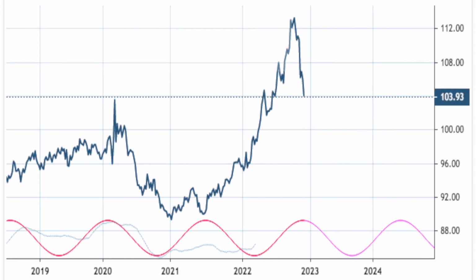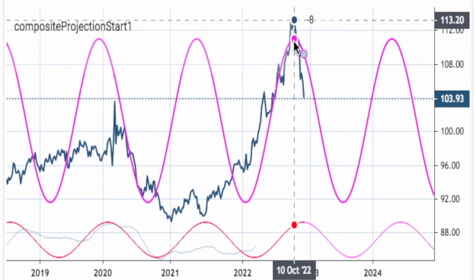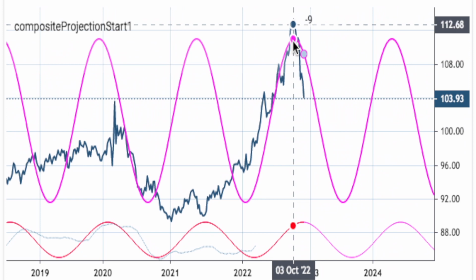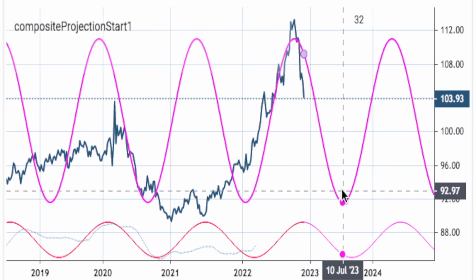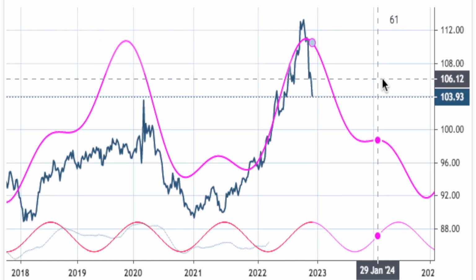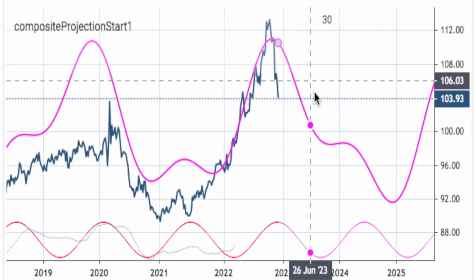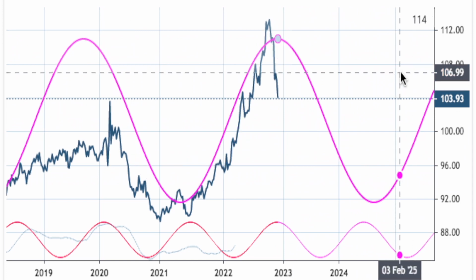Now I also want to show you the dominant cycle. The dominant cycle hit a peak, pretty much worked out with the high of around October the 10th. This is a weekly chart. And you can see that the dominant cycle is down to like July of 2023. So if you take the dominant cycle, which is 81, and add the 181, this is kind of like what you get. But this remains to be seen. So we'll see how this plays out. I just wanted to show you what the weekly cycles are showing in regards to the two important ones.